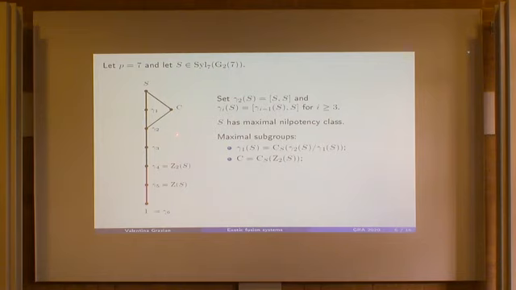What else? Well, the commutator subgroup of S has index 7 square, so the number of maximal subgroups is P plus 1, so 8. So there are 6 more. Well, the 6 maximal subgroups that are left, they all have maximal nilpotency class. I just write one of them for simplicity, but there are 6 of them, all of maximal nilpotency class. And now the ones you see in the picture are all the normal subgroups of S.